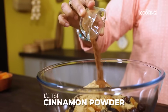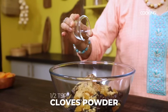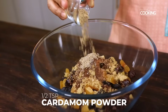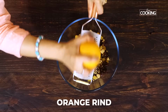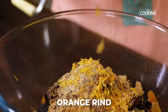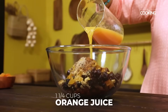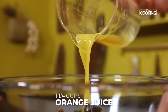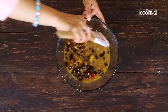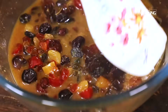Next I'm going to add about half teaspoon of cinnamon powder, half teaspoon of nutmeg powder, half teaspoon clove powder and half teaspoon of cardamom powder. Just grate a little bit of the orange rind. Next add about 1 1/4 cup of orange juice. Mix everything and let the dry fruits soak in the orange juice for about 30 minutes.